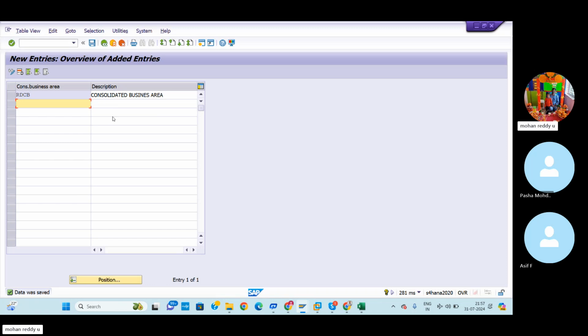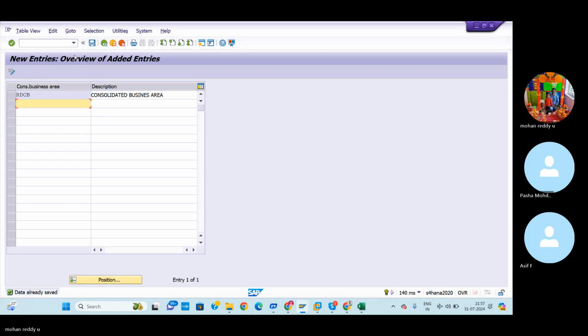The quality assurance team will recheck the configuration based on the TR. If everything is okay, they move this configuration to the production server. Once the data goes to the production server, finally the end user will post the documents. So the quality assurance people will check properly that everything is configured, then they release the TR to the production server. This is the cycle.